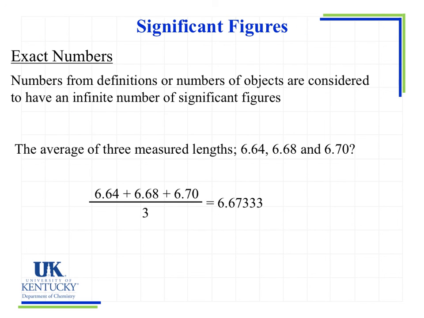So in our last slide, we are going to talk about exact numbers. In the next video, we are going to talk about how these sig figs are important in addition, subtraction, multiplication, and division, and sometimes that becomes an issue. So first we have to know what an exact number is. An exact number, by definition, is a number that has an infinite number of significant figures. What does that mean?